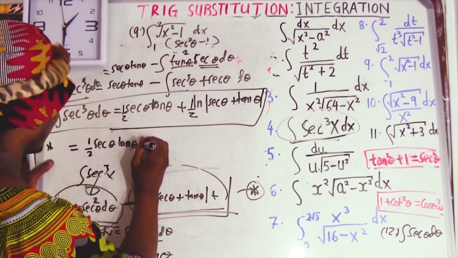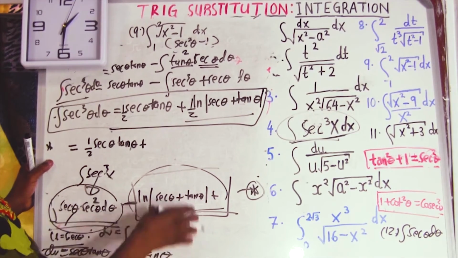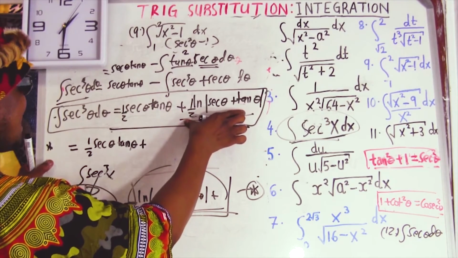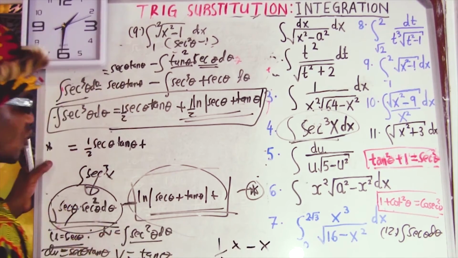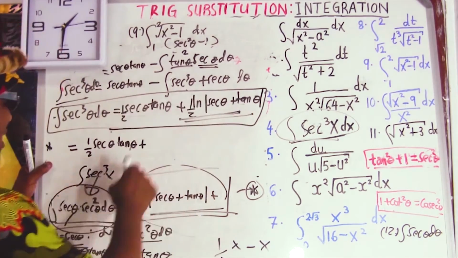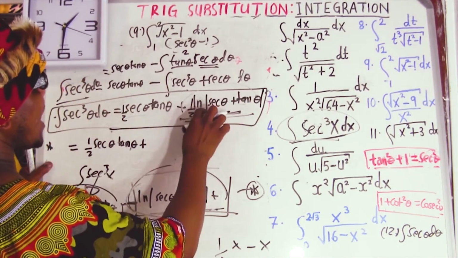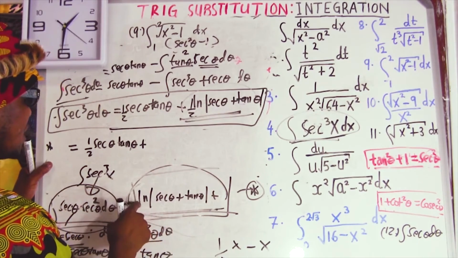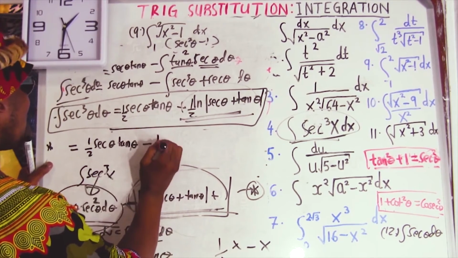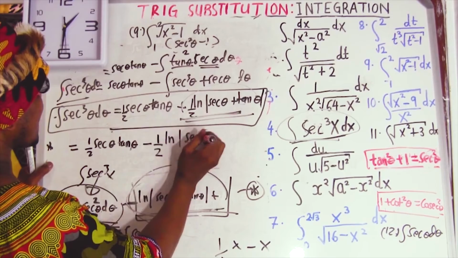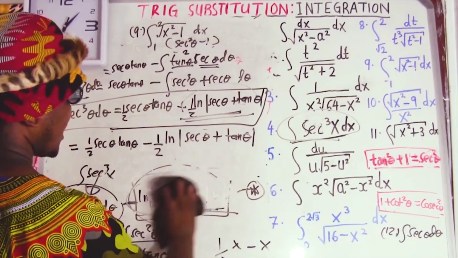Okay, plus a half. Look, a half of this minus this. A half of this is the same thing. Minus, look, if you have a half x minus x, what you get is going to be minus a half. So a half of this minus this is going to give us minus a half, because the same thing is similar. Can't you see? A half ln of sec tan, a half ln of sec tan. So it's going to give us negative a half ln of sec plus tan. Okay, so the question is done.